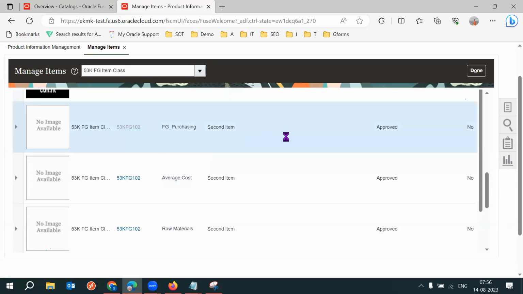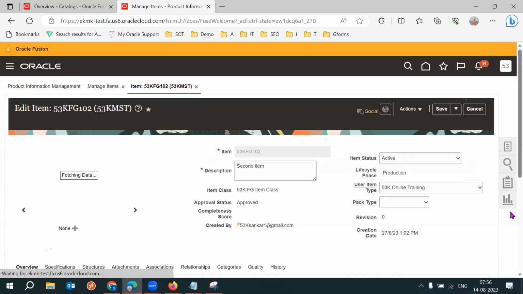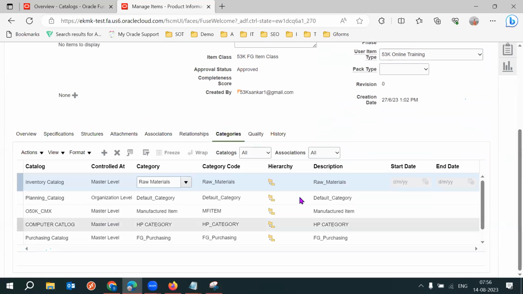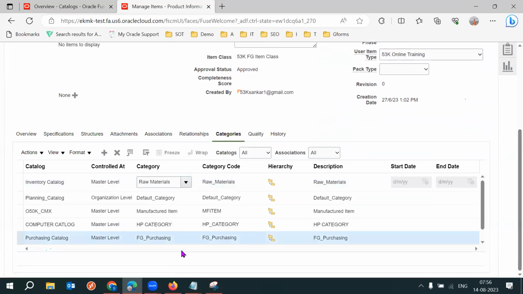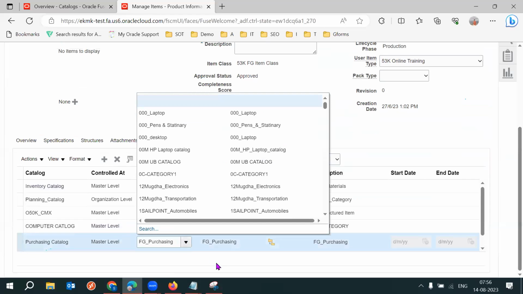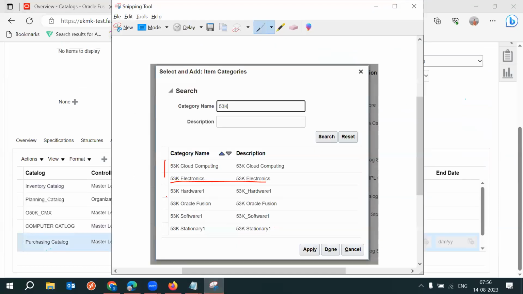102. Suppose if I open 102, and if I go to the categories, so coming to the purchasing, I would like to select one of these categories.